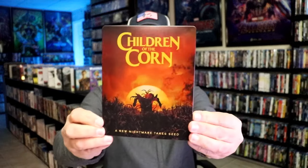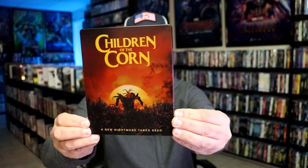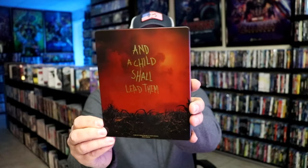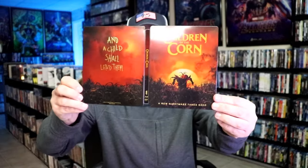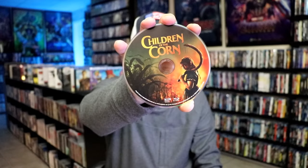Here's the front of the Steelbook. It is a lightly glossed Steelbook with no embossing or debossing. I really do like that image there. And then here's the back — another great image. We open it up and we have the front and back together, a nice continuation. Great looking artwork. On the inside, it does not come with a digital code, but we do have our two discs. We have our 4K disc here with this disc art, and we do have our Blu-ray disc with some different disc art. And we do have some inside artwork.